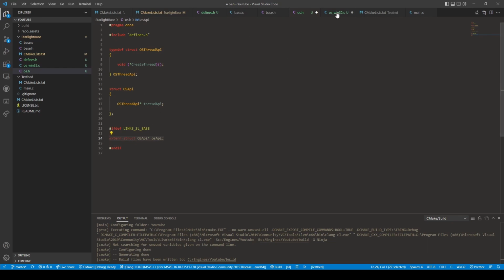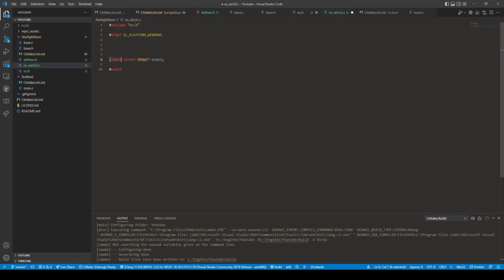we'll take this, get rid of the extern, it's a reference to a static struct OS API, and the thread API will be equal to our threading API. Oh, almost switched to Win32 thread API. We don't need these.